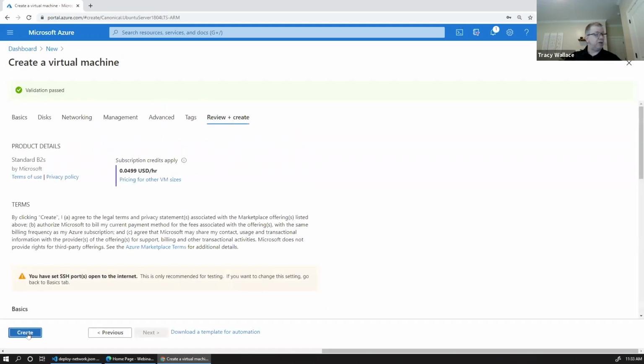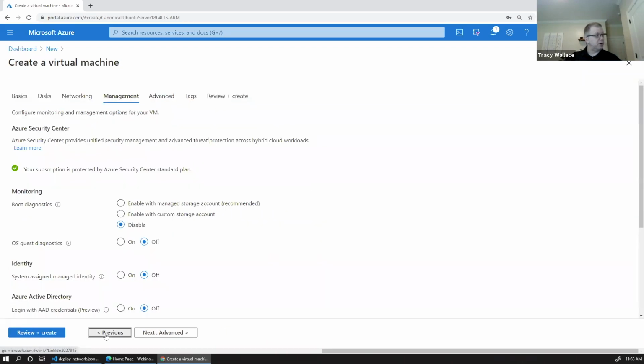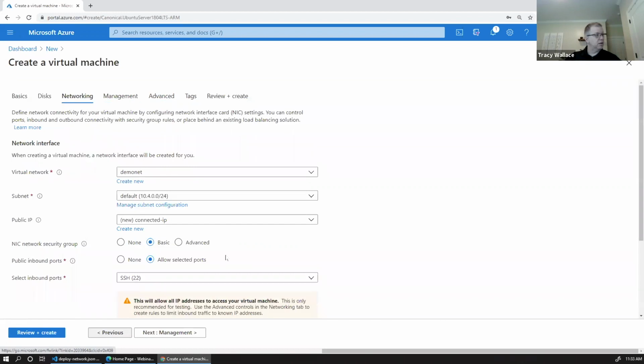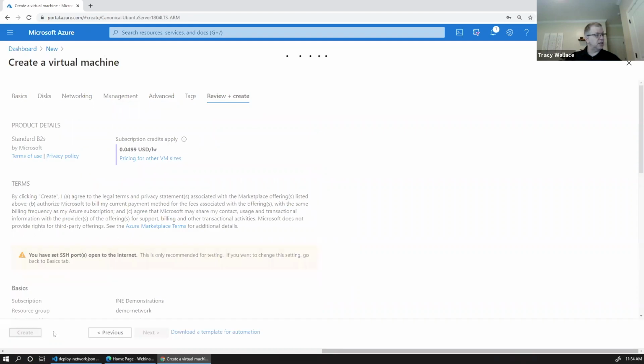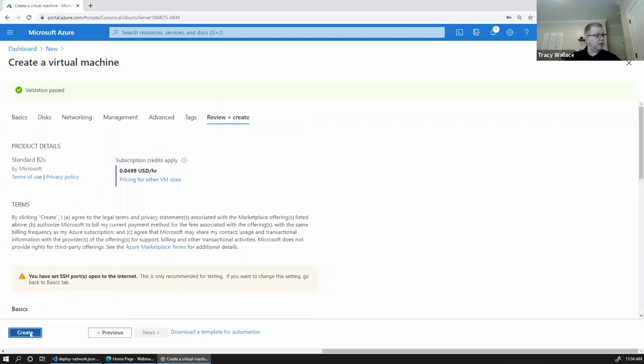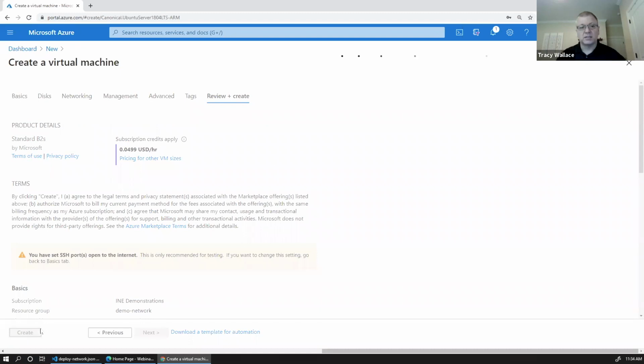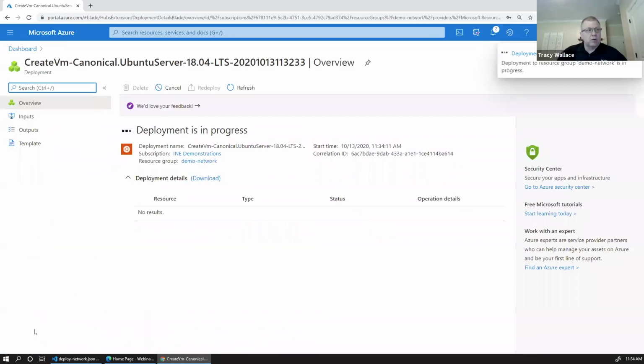So again, I know I went through that really quickly, but if I go back, as far as hooking this up to the networking, that's it right there. Right? What's your virtual network? What's your subnet? If you need to create a new one on the fly, you can do that. What's your public IP address? And you can also say, I don't want a public IP address, or connect to an existing one. So just so many different options there, very easy to set up your networking. And now, with just going through those two steps, I've got my virtual machine and it's on a virtual network, right? Now that virtual network's not connected to anything, but it is there.